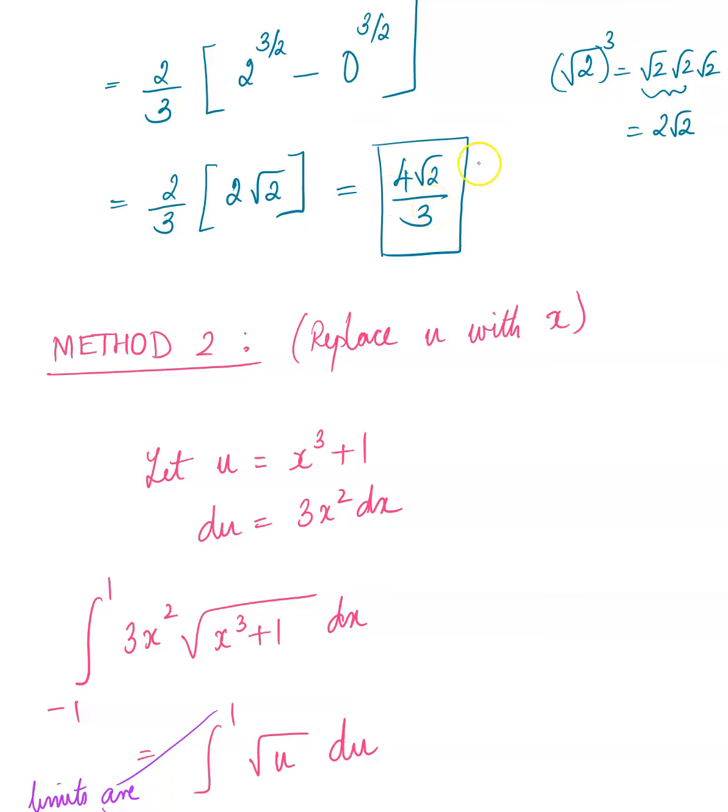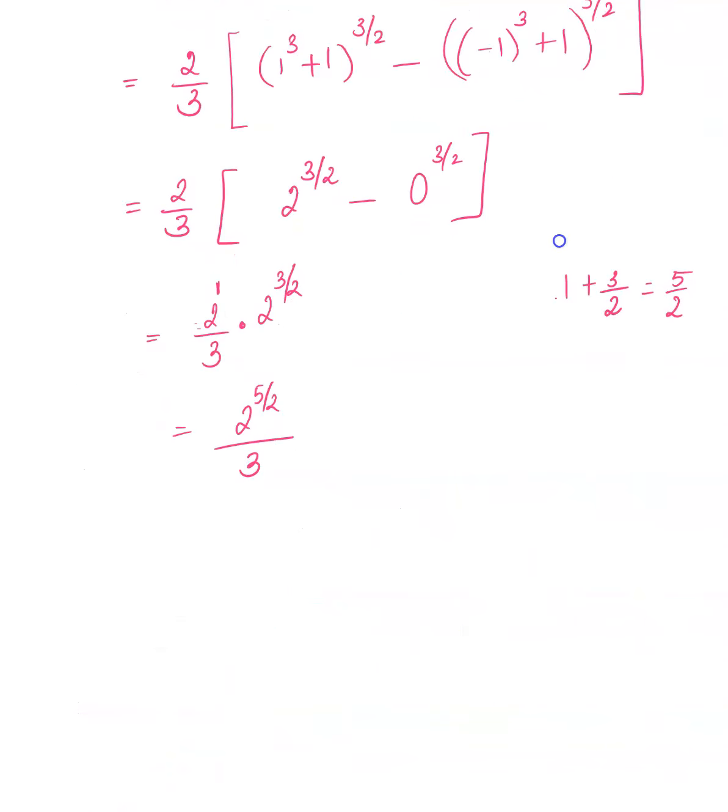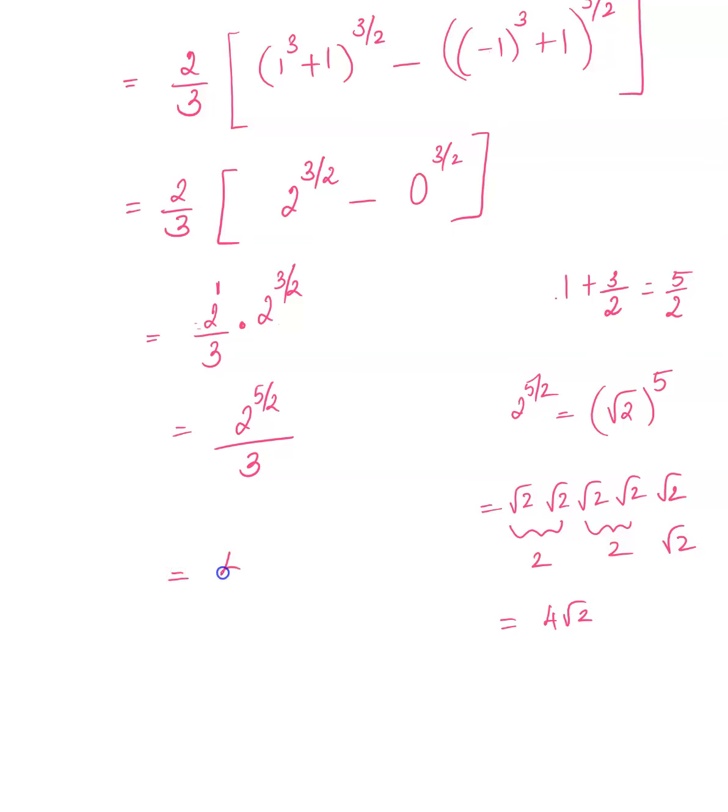That's why this way of expanding it is a lot easier, better, I would say, compared to the exponent method. But say you were doing the exponent method, it's still not bad, because 2 power 5 over 2 is root 2 power 5, isn't it? So root 2, root 2, root 2, root 2, and root 2. These two will be a 2, these two will be a 2, and then that's a root 2. That's how you get the 4 root 2. So the same thing is 4 root 2 over 3. That's the same answer as method 1. So method 1 and method 2 should give you the same answer, and it's all a question of how you do it.